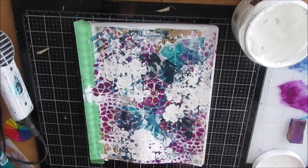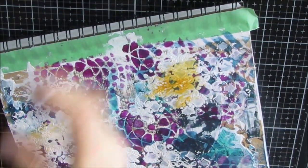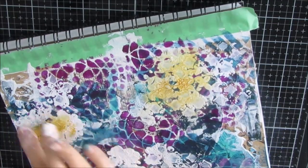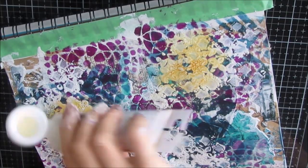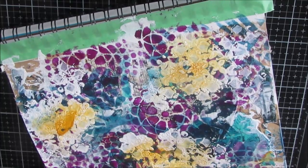Again, and this also, because it's white, has pushed it back. Now I bought a new color paint. This is a transparent yellow iron oxide, I believe. And I decide, oh, I'm going to add this golden color on here.